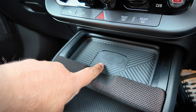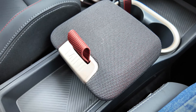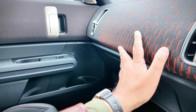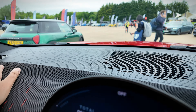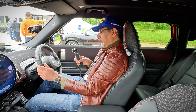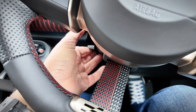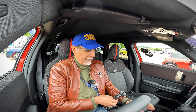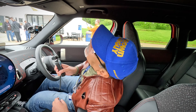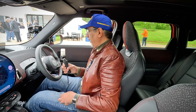There's a shelf, I think wireless charging there, cup holders, and this lovely little box with the Mini strap handle. Down here you've got USB charging points and a 12-volt supply. Glove box with a nice canvassy finish. There's a pattern along the top, a lot of detail, Harman Kardon tweeters, lots of nice touches. The steering wheel — as seen in the regular Mini hatchback — has a third spoke in stretchy material, which is cool. And then there's the big centre screen, which is the new thing on this car. Opening the roof gets more light in and makes it feel even more spacious. Time to take it for a drive.